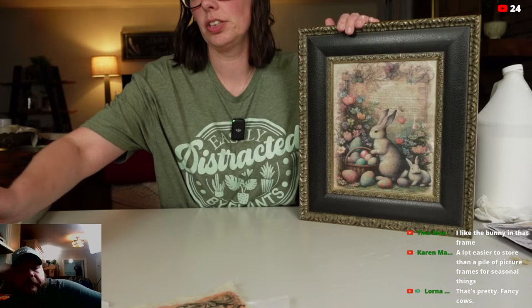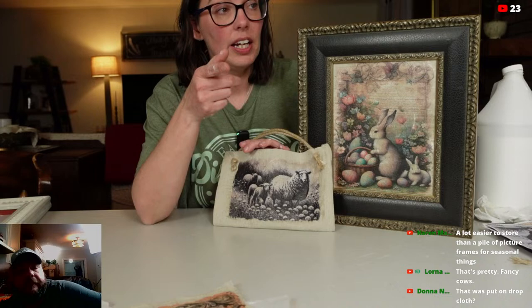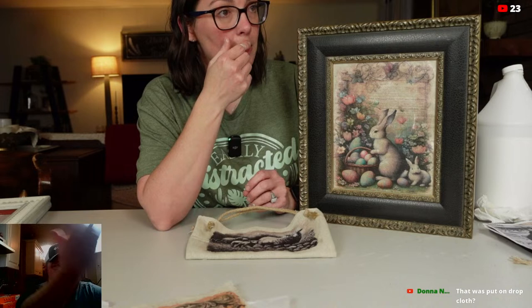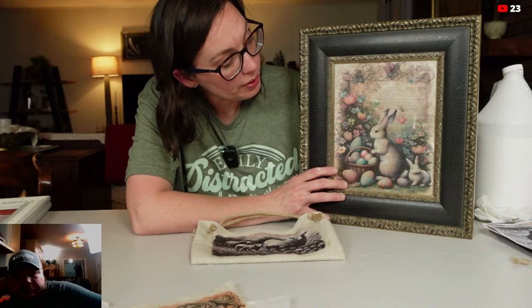Karen said that looks so good. Donna said, great idea. Tina says, I like the bunny in that frame. Karen said, that's a lot easier to store than a pile of picture frames for seasonal things. It is, because you can do Easter, you can do summer. And you saw, we had this Easter bunny rolled up just a while ago, like he was a scroll. If you glue it to the foam board, then you're just storing the foam board. You're not going to take that off. But even if you got it to lay pretty flat in there.